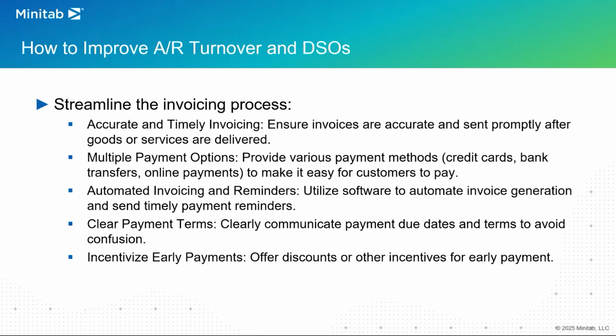Another way might be to evaluate your invoicing process. This might be a great opportunity to use a lean tool like a value stream map or a process map to actually map out your invoicing process and understand what's going on to find inefficiencies. But you can see, you can ensure invoices are accurate and sent promptly. You can provide different payment options. Maybe it's easier for people paying a credit card and you're not offering that. Clear payment terms. I don't love incentivizing early payments, but if you're in a cash crunch and you need it, that's one way also to drive faster invoicing and faster collections.